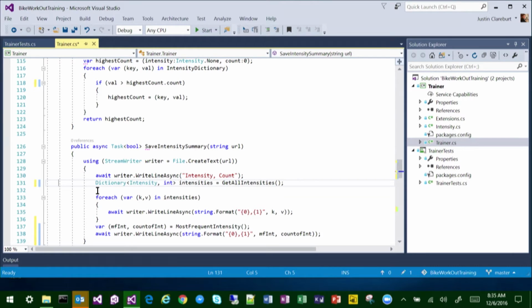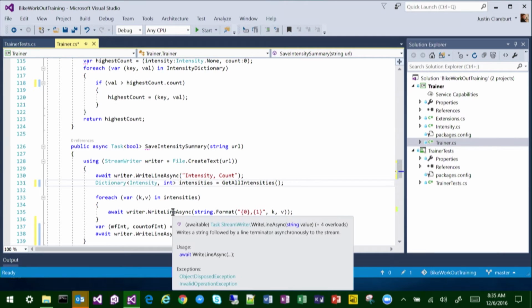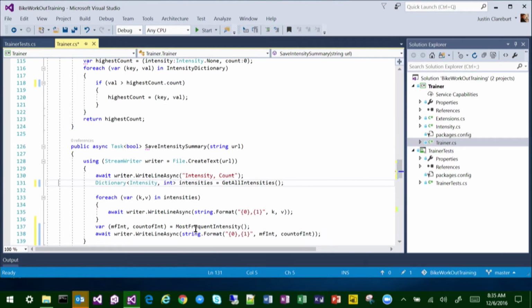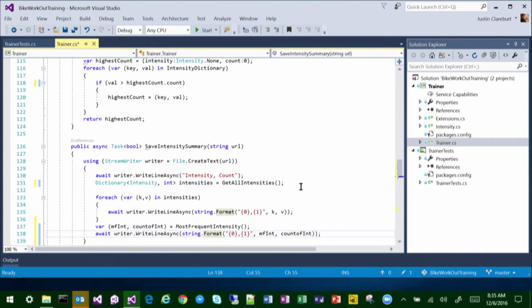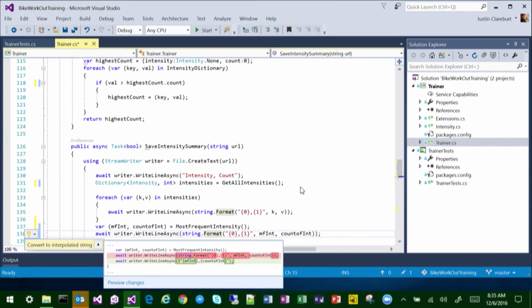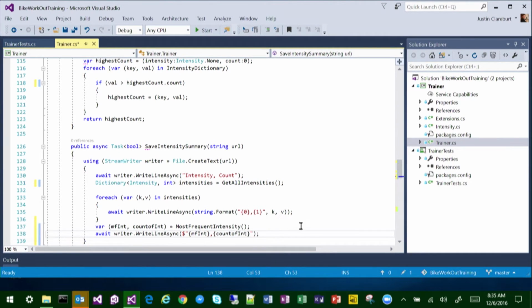This also means you can do other things. Let's have a look at string interpolation. This has been around for a little while. Not everybody knows about it. Here's a great example. Why don't I use the one that I did before? This string format, this is the old school way of doing strings. You'd put in your brackets, put your numbers, and put your variables outside. Well, the new part of the new language feature is to use string interpolation. And if you knew about it, you could have just put a $ there and moved it around. But we've made it easier now. Control Dot will offer this to you. And it'll convert it, and it'll show you that it'll put the variables in. I'll accept that, and now it's got that in. So now I've just learnt more about the language, and I've found it available to me. And so that's a great way of discovering and using the tool.